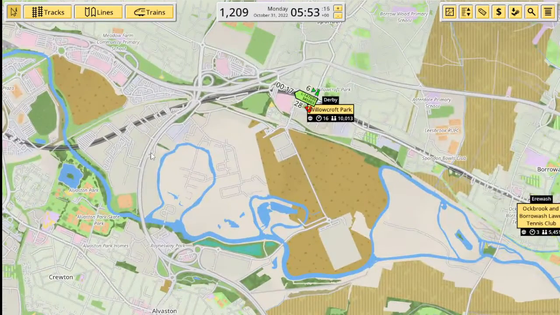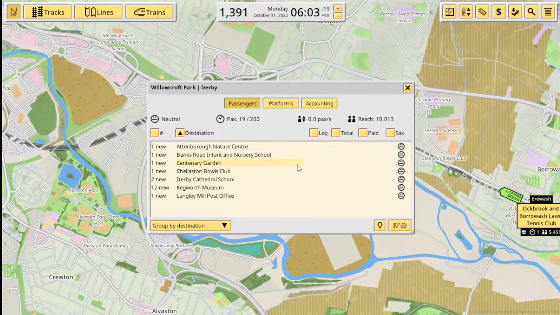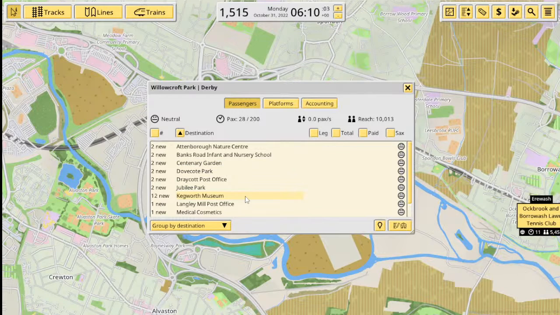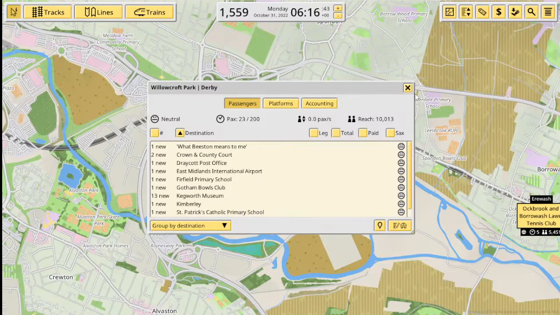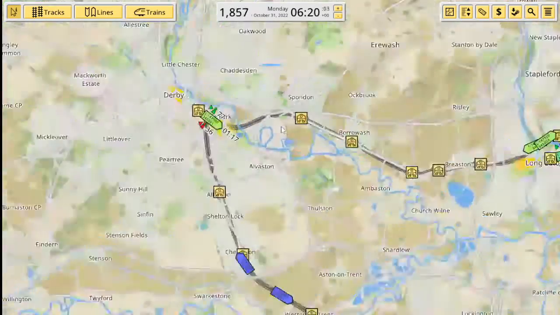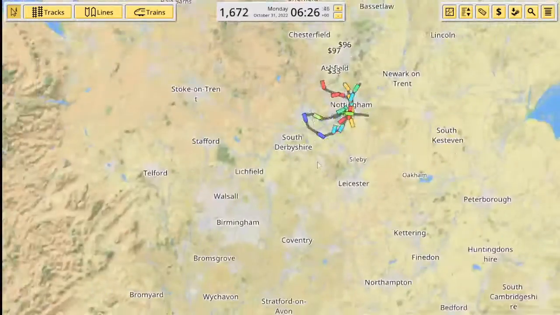I also need Derby, which is quite busy. You want to go to Kegworth Museum, you have to change trains. I don't make the rules.